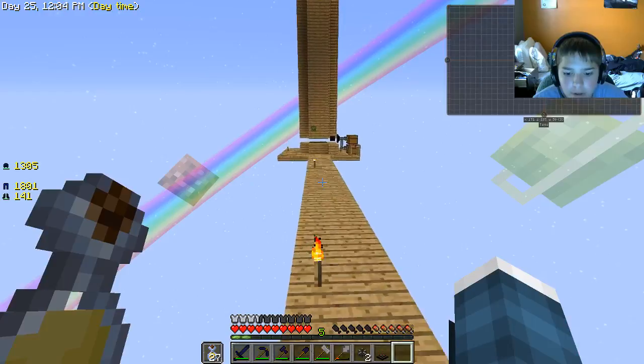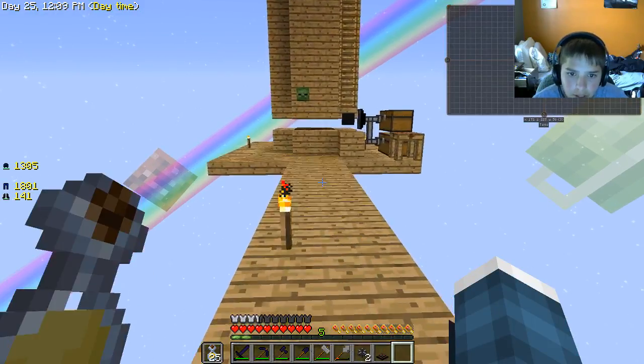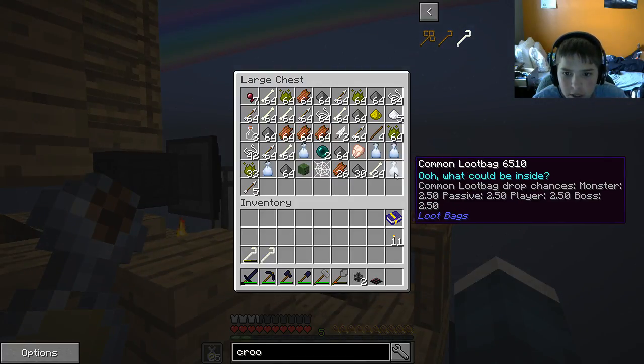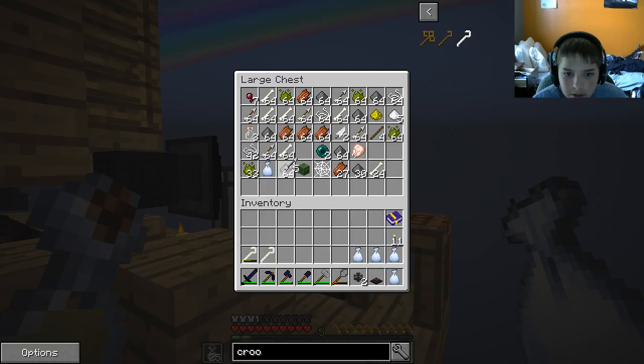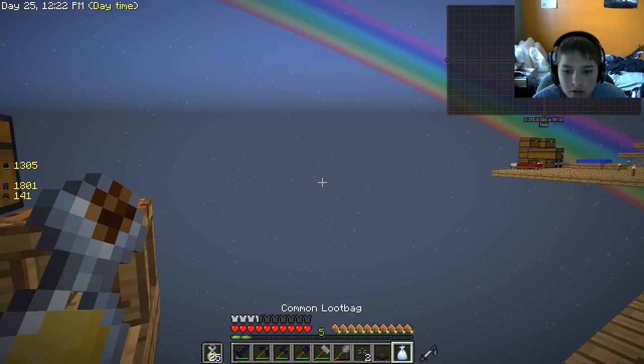Let's go check on the mob farm drops. We've been doing a lot of stuff. Okay. So let's look in here. We got common loot bags. We can open some of these. Maybe we could get some saplings. Normal saplings. Nope, we got a jungle.